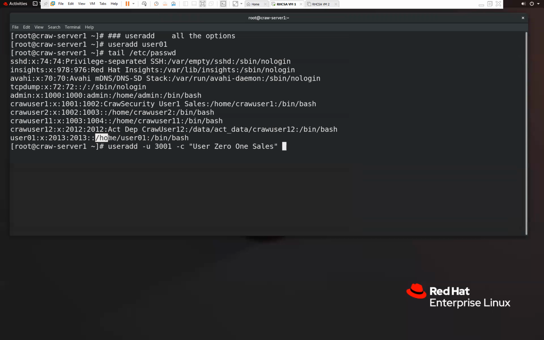By default, all user information is stored in the home directory, in this home folder. But I want to change this one. I want to change this to data. I have a folder, the folder named data, in which we want to store the information of this particular user.